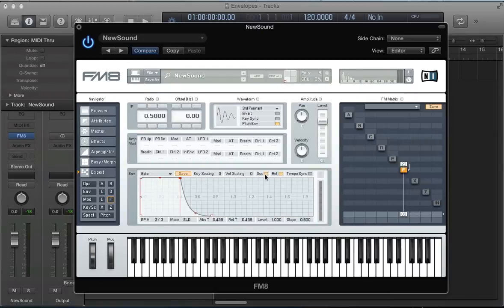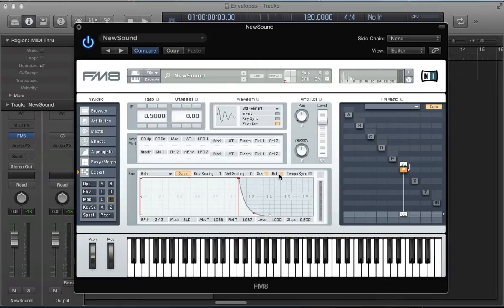If I uncheck that box, I'm still holding down the key, but it's not entered that sustain mode at all. It's gone straight from attack and decay straight to release and just gone down. So obviously I can lengthen the envelope, but as soon as it reaches the sustain point, it's not going to sustain, it's just going to enter the release phase unless that box is checked, and then it just keeps sustaining.